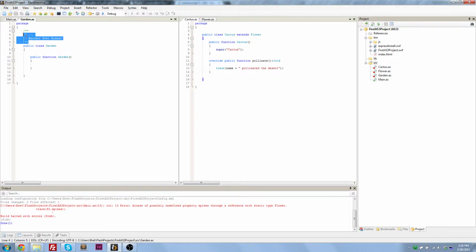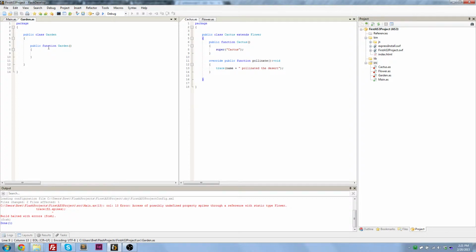So, with that being said, we need a way to store the flowers. We need a way to put flowers inside the garden, and also a way to pollinate it. So for our first part, we're going to want to create a storage mechanism, so to say, for flowers. This is a bit complex, so you kind of have to think about it a little bit, but it's actually quite simple. If you want to pause the video and think about it, try to code something, you can, and then you can unpause and see my implementation.